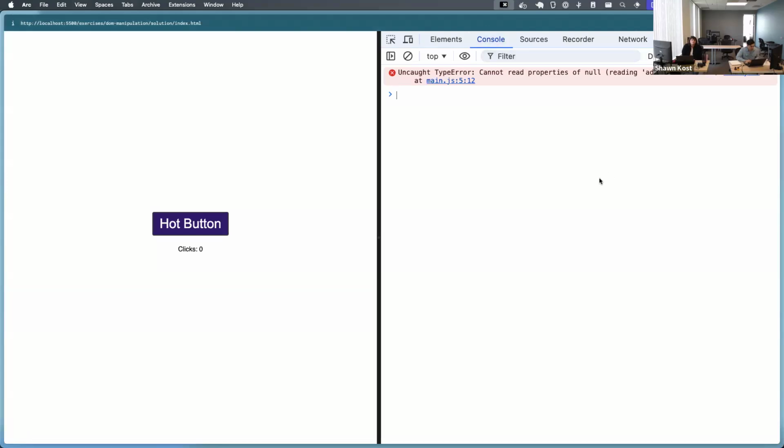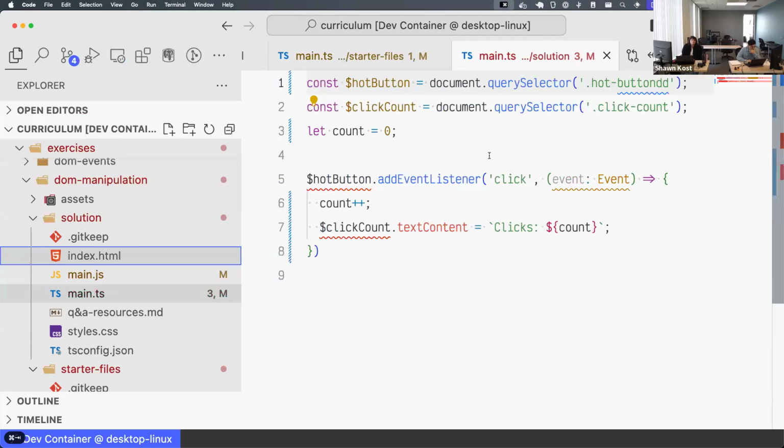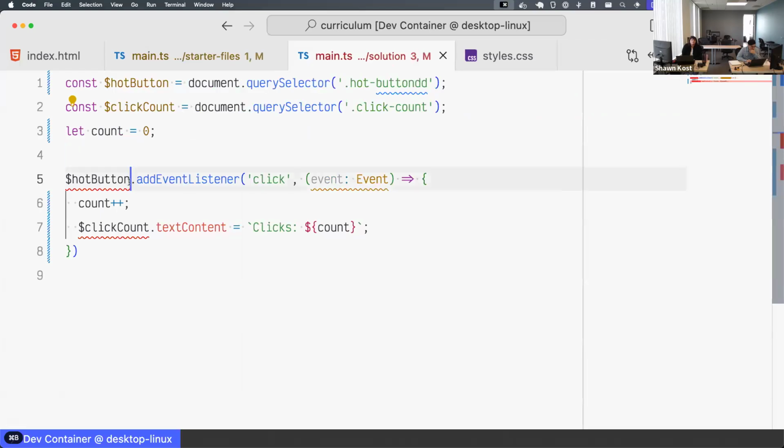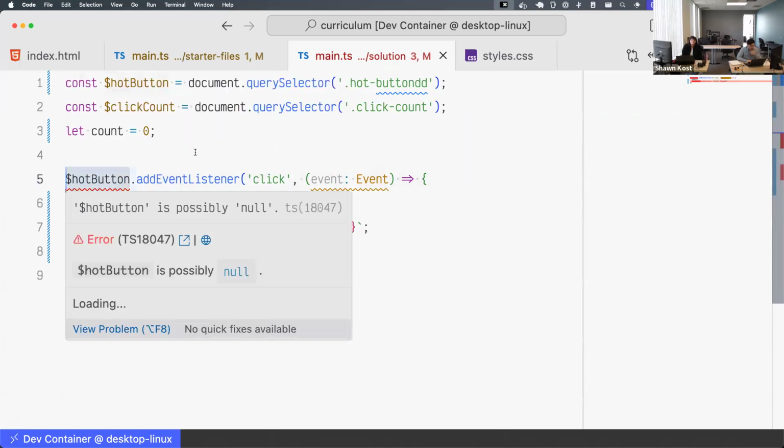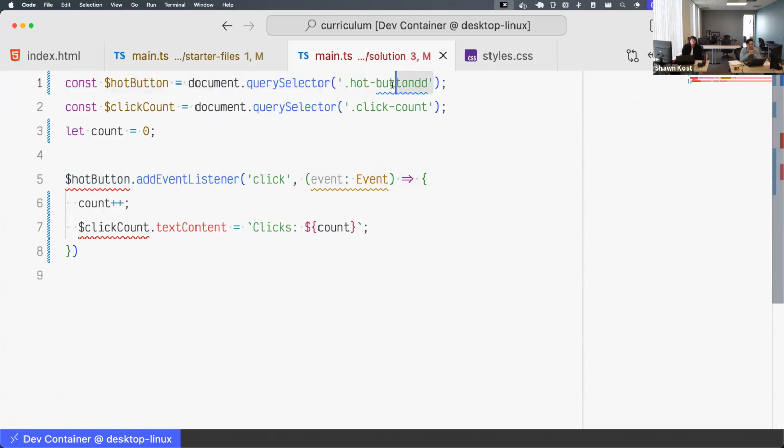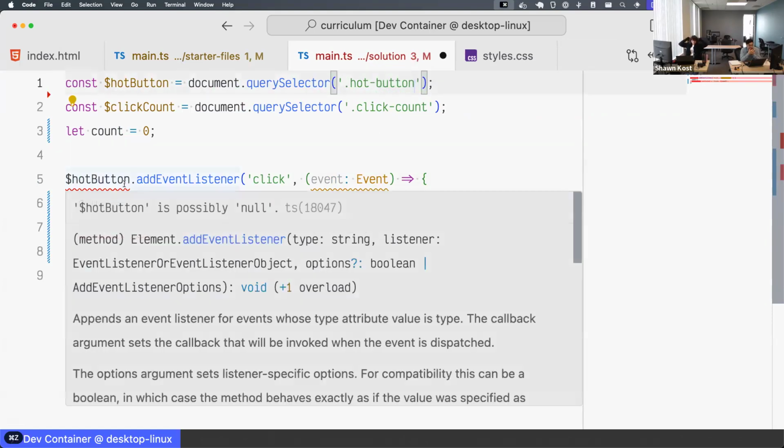Now I'm getting an error: cannot read properties of null, reading addEventListener. Whatever I'm trying to add the event listener to, in this case hot button, is null because my query selector failed.